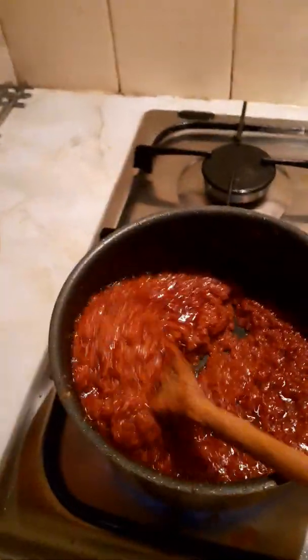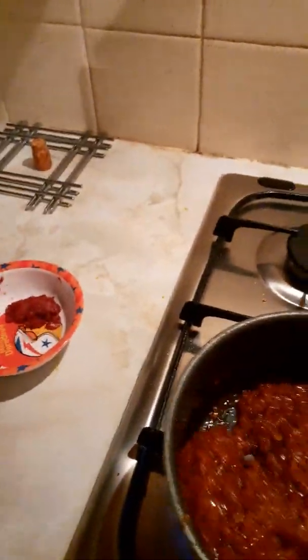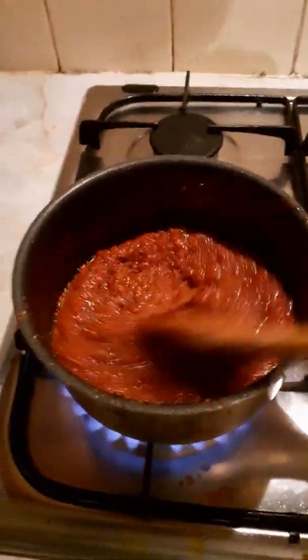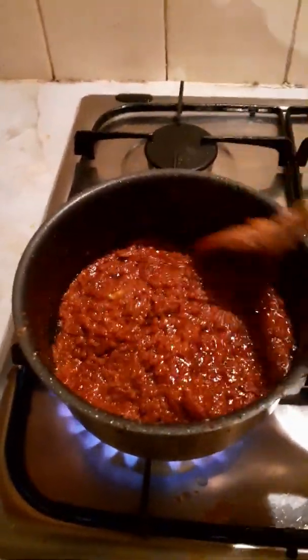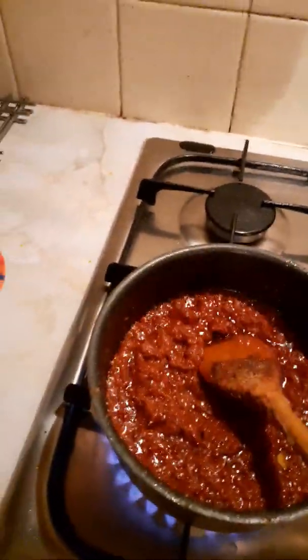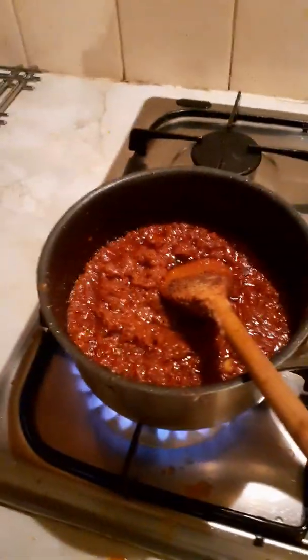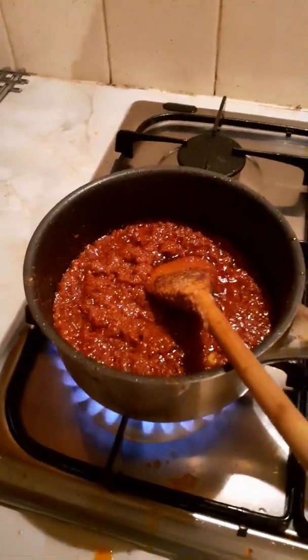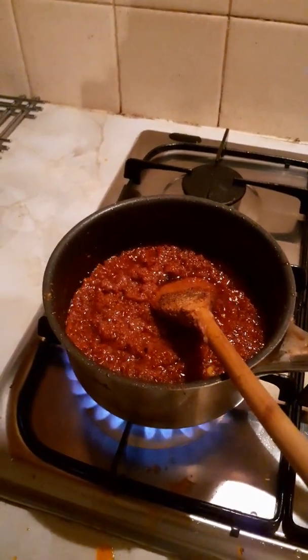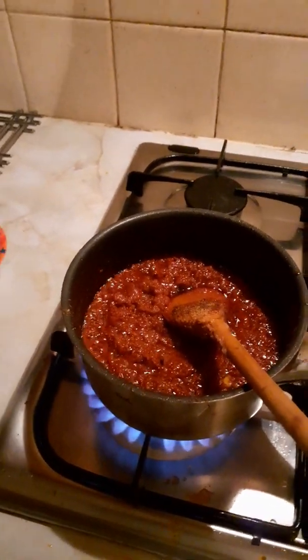You can see the color is changing now. See, keep stirring, don't let it burn. So by the time it's well cooked, you will see all the oil. Your oil will set on top. So that oil will preserve it to stay longer in the fridge for your own use. You can use it depending on the quantity you've made, you know.